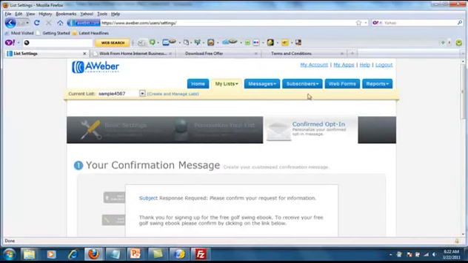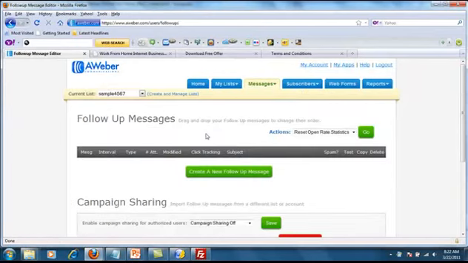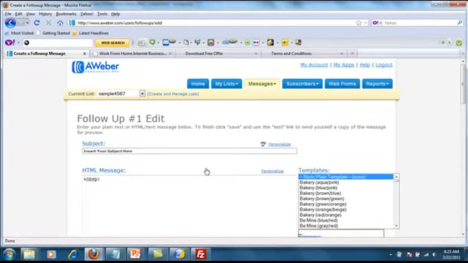And finally, once your download page is up and on the internet, you're going to want to make sure that you've gone to Messages and you've set up a follow-up message. You want to go to Messages and Follow-up, and this works with GetResponse as well. You need to have a follow-up message set up so that as soon as your customers click on confirm, they're taken to the download page or to the special offer, but also they should be automatically emailed your download page file, and you can do that within Messages and Follow-up.